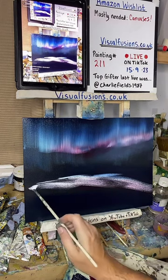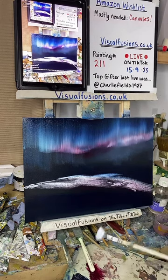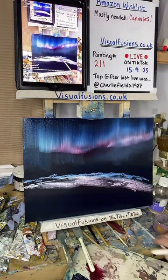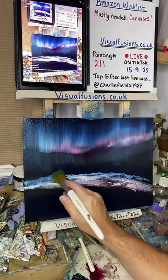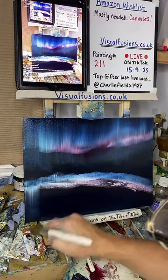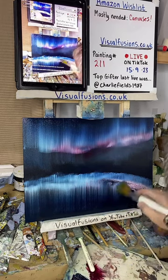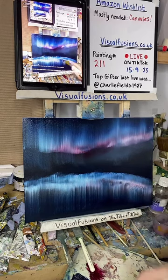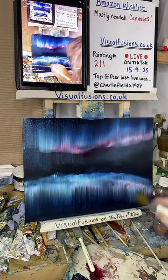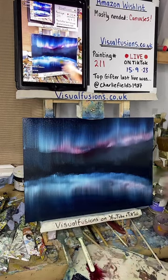Okay, so a little bit here, a little bit there. This is going to be water down here, so somewhere there's going to be water. Let's start with a bit of colour up here. Doesn't have to be the same. Let's pull this down. Start with the blue and then go into the crimson again. Okay. And we're going to pull down. Straight down. We're going to go into this crimson colour. It's all mixing nicely. A lot of this is going to be snow as well, so I really am going to change this one up. Not really too fussed about this, as long as you've got some kind of reflection in the water. The colours are there, the main sort of colours. It's going to be water. There you go, we've got some kind of water. We're going to have snow over that too.